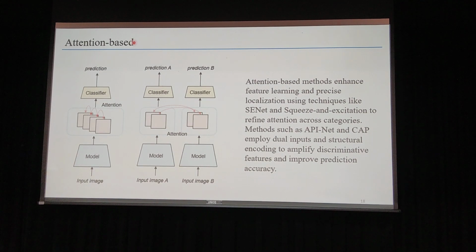Attention-based models can also be divided into two types. The first type focuses on the attention within a single input, which is commonly used to enhance its own features. The second type uses attention across multiple inputs, allowing comparison of similarity and difference in various photos, like this one. We use two images and calculate the attention between the middle features, and we can get the background and the foreground area.